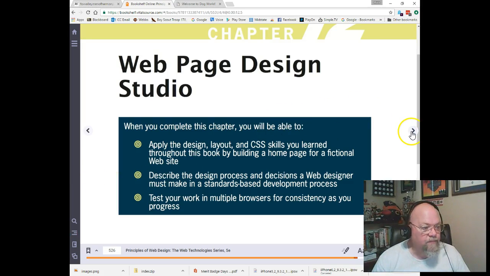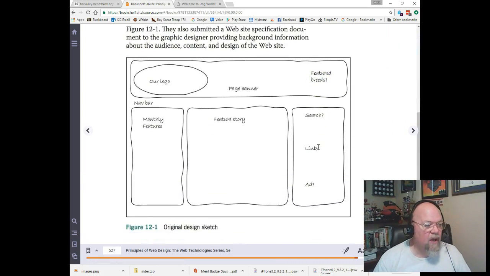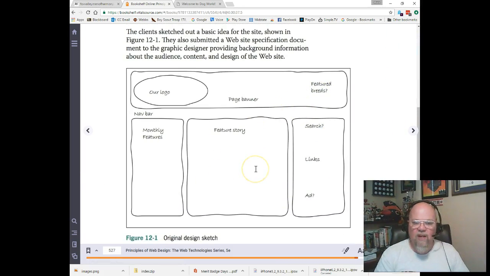Okay, so it first talks about how we sit down and sketch out what our website's going to look like, and that's kind of what this is. We drew it out on a piece of paper, a lot of erasing, a lot of redrawing, a lot of different things going on there. We write down what each item is, and remember, this main box on the outside is what they call the wrapper. You can call it anything you want, the main box, whatever, but that's the main page inside of the entire web page where it's going to reside.